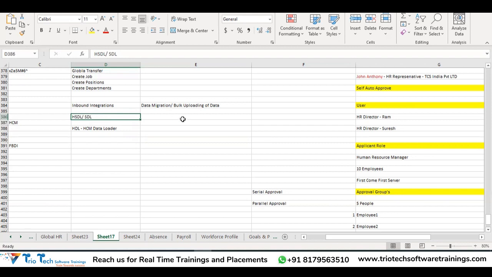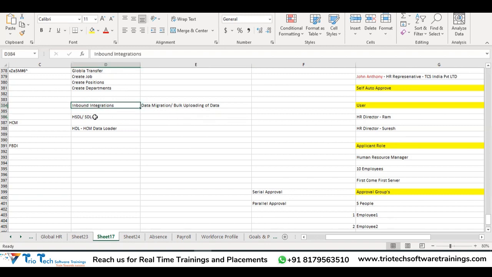Right. Now, coming to SDL or HDL, what are the prerequisites? We have different roles. Let's suppose I want the security console, I should be assigned the IT Security Manager role. If I want the setup and maintenance administration area, I should be assigned Application Implementation Consultant, like that.